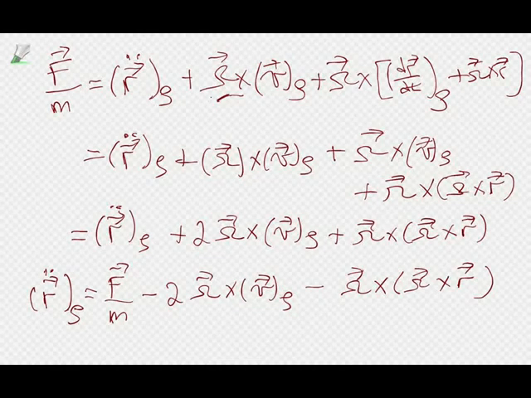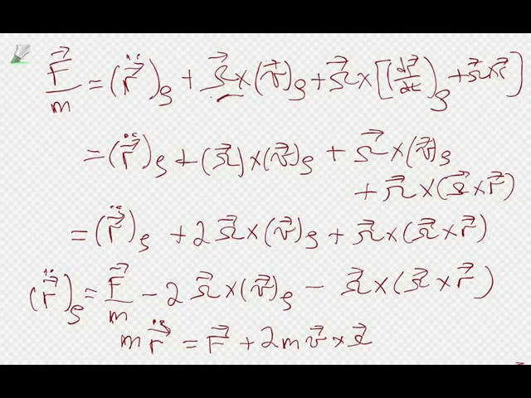Well, F is all the quote unquote real forces, all the forces that are not inertial forces. So everything from an interaction: your gravity, your electromagnetic forces, your things pushing around, your friction, whatever, all of that. And then omega is the relative rotation of the rotating frame, and then I have V in the S frame, and I have R. All that. So if I multiply both sides by M now, and now I'm not going to write the sub S because everything is in the rotating frame, M R double dot is equal to F, all the forces that aren't inertial forces, plus, and now I'm going to reverse the order of the cross product so that I can write it as a plus.